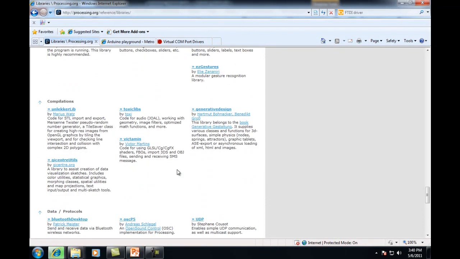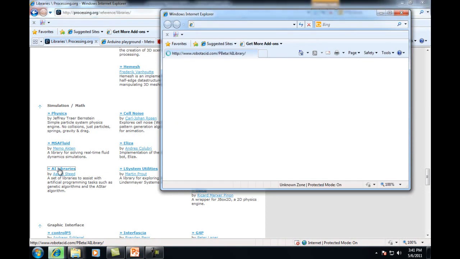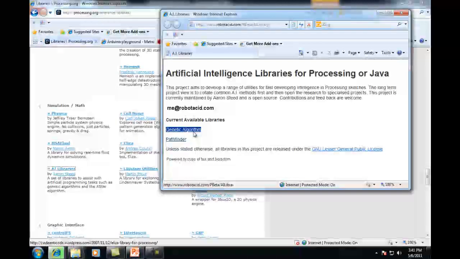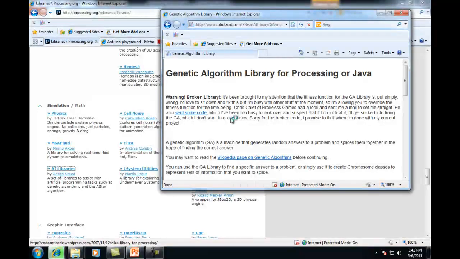And if we want to install, let's say for example, the AI library, click on the AI library and you can see that they have two, one that performs genetic algorithm and the other one is for pathfinding. So we can click on the genetic algorithm if we are interested in using that library.